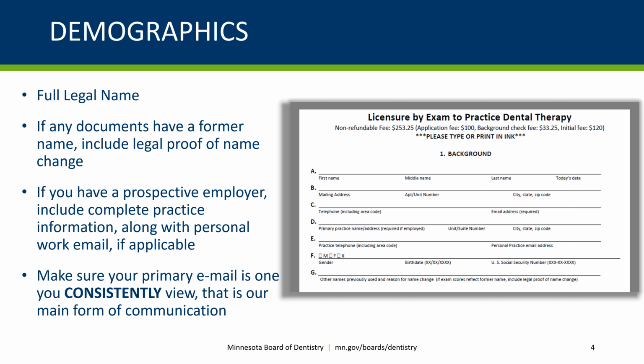If you already have a prospective employer, please include complete practice information, including the suite or unit number of the address and your personal work email if applicable. Please make sure that your primary email is one that you will be consistently accessing, as our board's primary mode of communication is through emails.